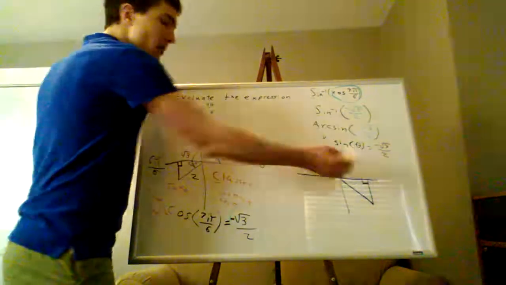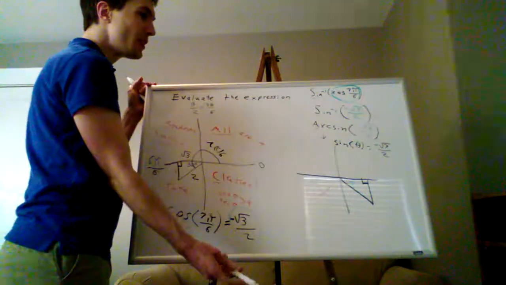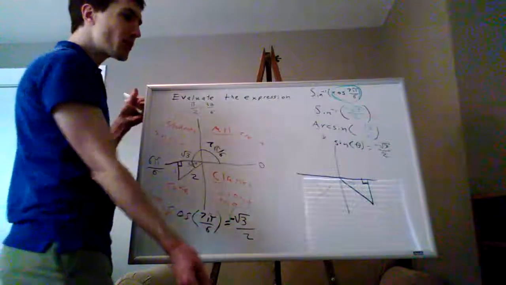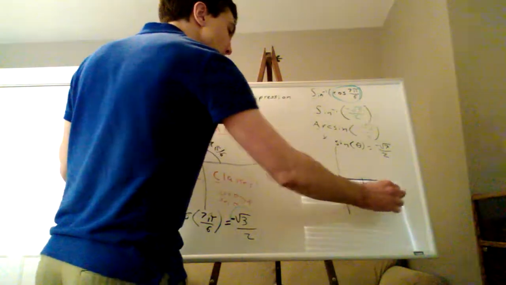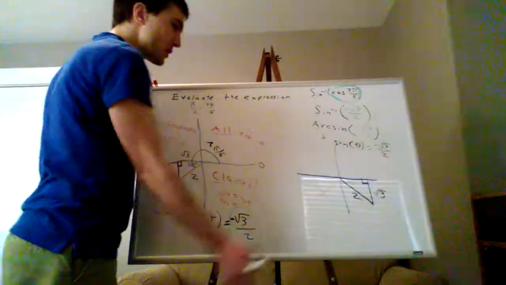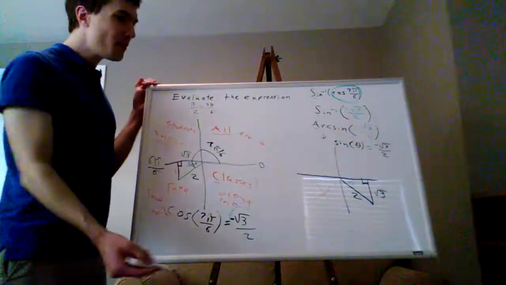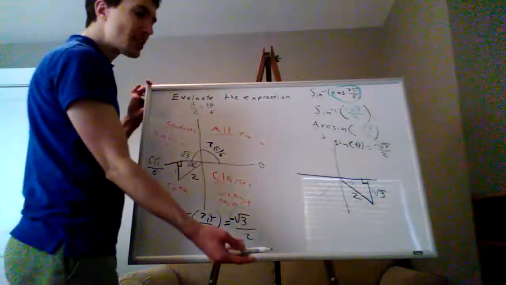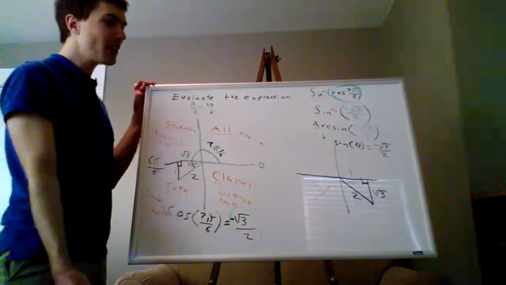So we decide we're in the fourth quadrant, and sine of this angle theta is negative root 3 over 2. Sine is your opposite over your hypotenuse. Your opposite here is root 3. Your hypotenuse is 2. Yes, you could put a negative on your root 3 because we're going down into the negative y values to show it's negative. You don't need to though, because the point of drawing this triangle was to decide what this angle here is. Well, you've got a 30, 60, 90 triangle again.